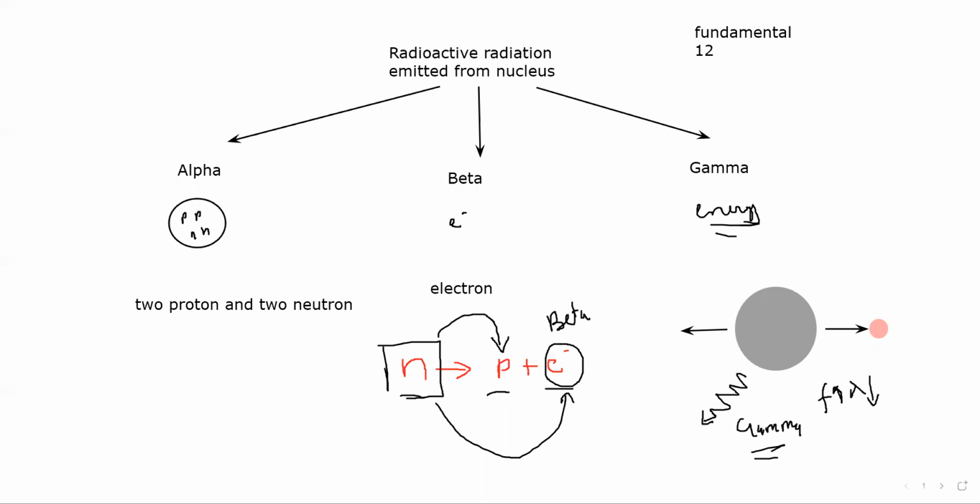Gamma is energy released by the nucleus. When a nucleus is emitting radiation, the nucleus moves. As the nucleus moves or vibrates, it tends to emit energy because it has to slow down. Because it cannot go outside the atom, when it slows down, it releases its energy. The energy released by the nucleus refers to gamma. So there is alpha, which is 2 protons, 2 neutrons. There is beta, which is an electron, and there is gamma, which is energy released from the nucleus. Is it clear?